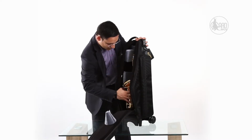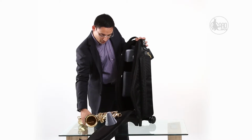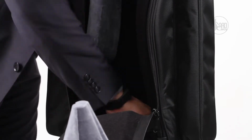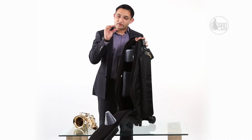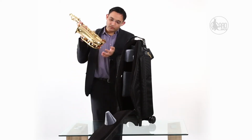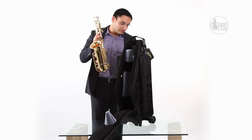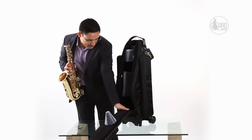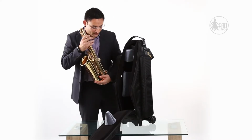I'll take the saxophone out to show you the bottom part of the wheelie. The bottom portion of the wheelie actually has a strong wooden base which has been covered with a thick dense foam that has been covered with the special fabric to protect the bottom of your instrument, because the saxophone is resting on it, and as you pull the wheelie there are jerks and it goes up and down, and we've designed it in such a way that there is no damage to your instrument when it is inside the wheelie.